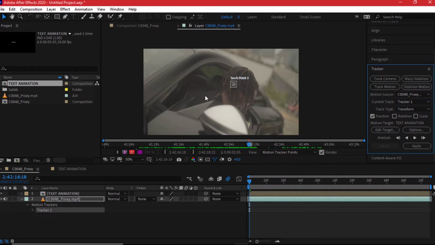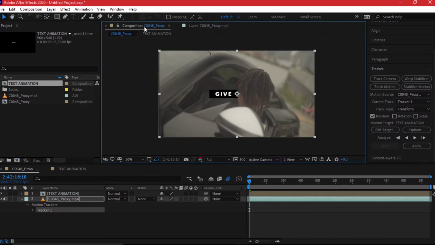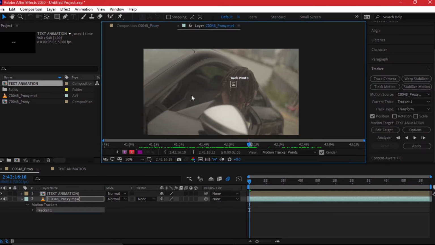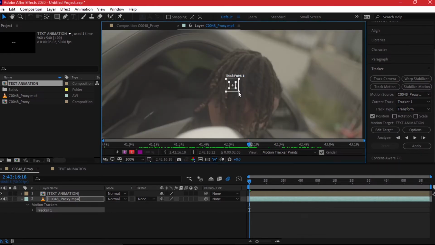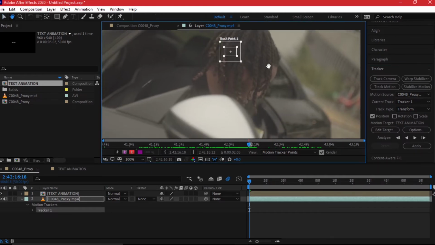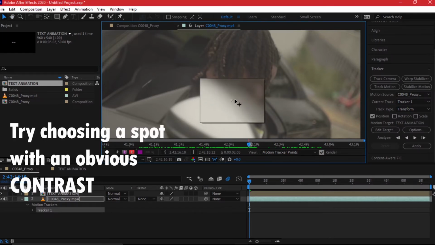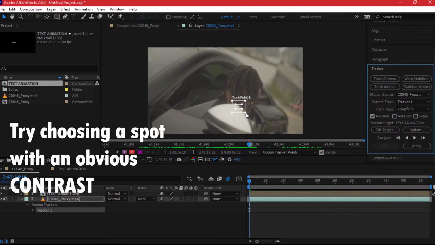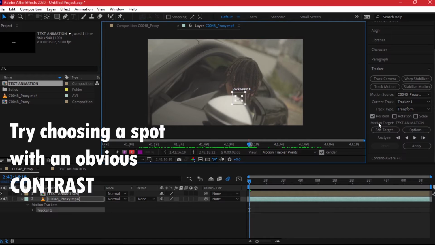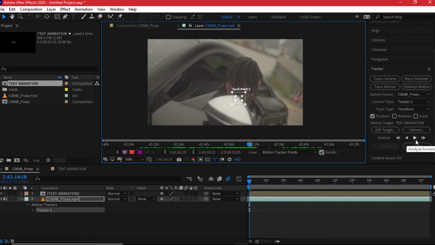Once I click, it brings us to this layer panel, which is away from the composition. We're now in the layers panel. Now we need to get just any place which we want to track. I'll zoom in, make this track point a little bit big, and since right now the artist is not facing the camera, I'll put it maybe on this side mirror right here. I'll zoom out, and now let's track this going forward. I'll click right here.